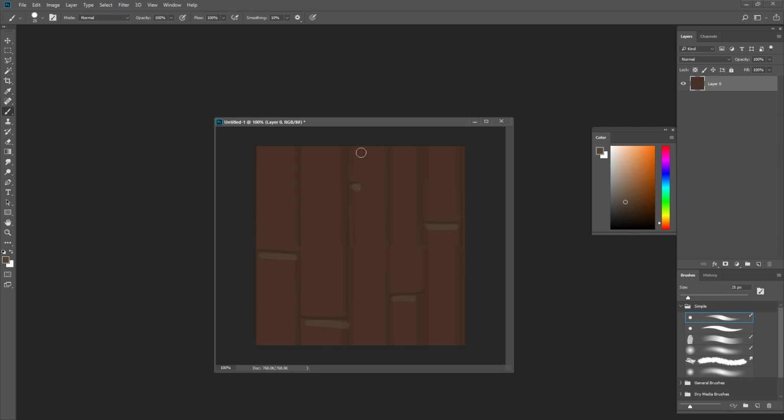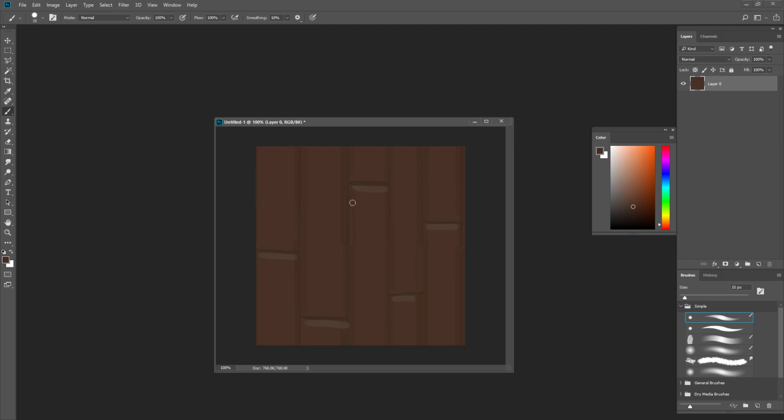So now we can see that things don't quite line up. This is missing the rest of it. These parts just come to a sudden end because we didn't paint that. But now that we offset it, we can go ahead and fill in the rest of that. This one, we want that to come all the way across. Let me get my dark there. Boom. This one didn't even have another side to it.